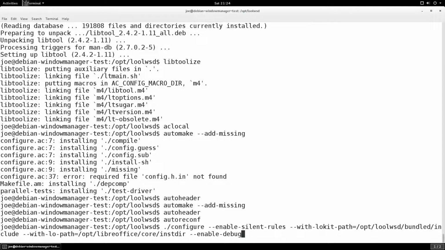I'm not going to. Why? It will fail for me. Why? Because I did not grab the libpocos, I did not compile LibreOffice, and the only part of this that's even remotely right in my case right now is this lokit path, because that comes with the loolwsd package, as you can see here. But that is the command you should run.